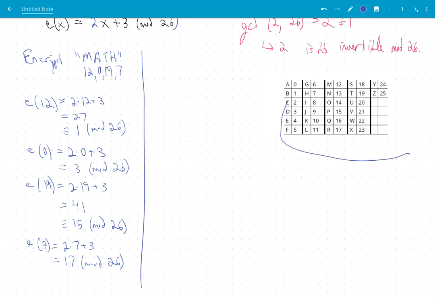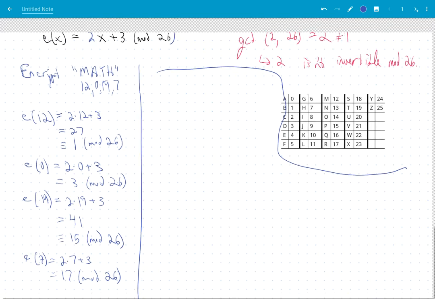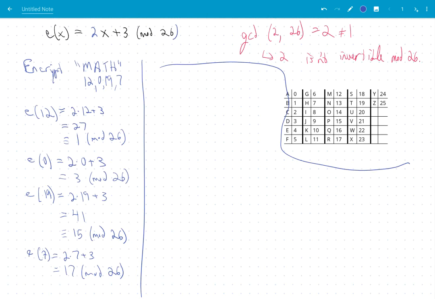Now, if I try to recover this information, let's pretend for a second that we actually know what the encryption function is. And maybe that reason is because you're enrolled in this class and you're seeing that I'm doing it. In general, if you just get this ciphertext, you won't know what the encryption function is. But let's pretend that I told you this is my encryption function. So then you set out to try to decrypt my secret message that I sent you. The secret message that I sent was 1, 3, 15, and 17. And you're like, okay, what did he send me?